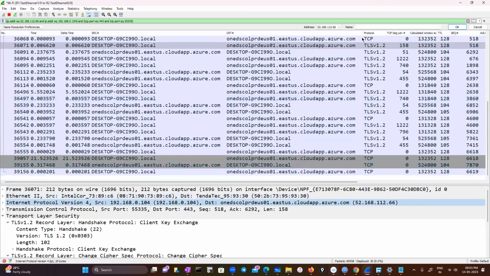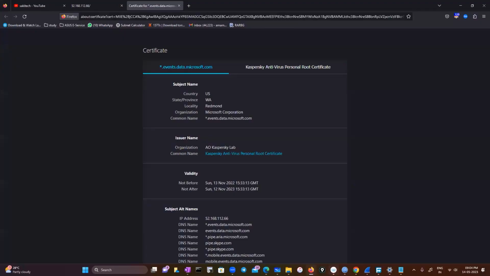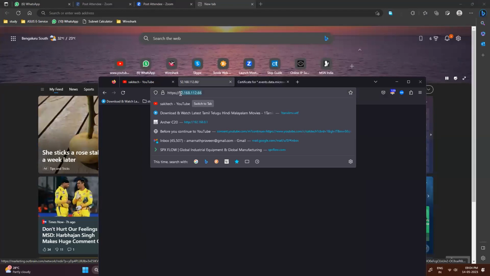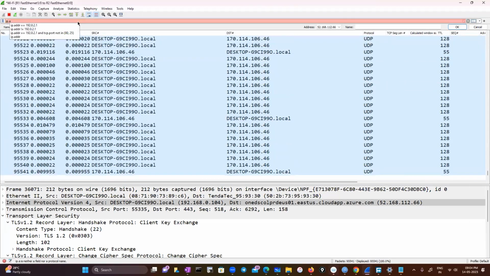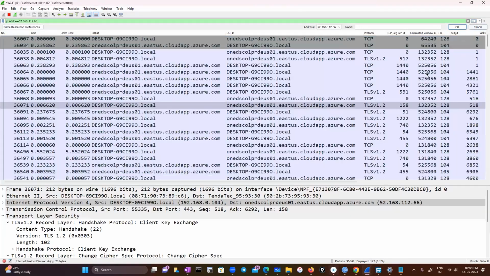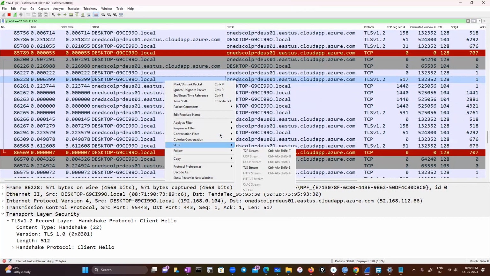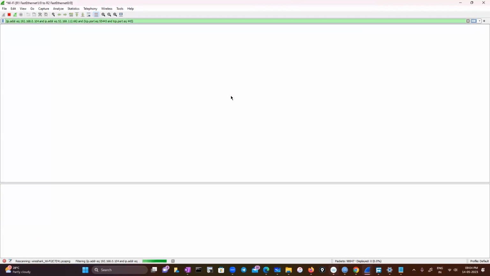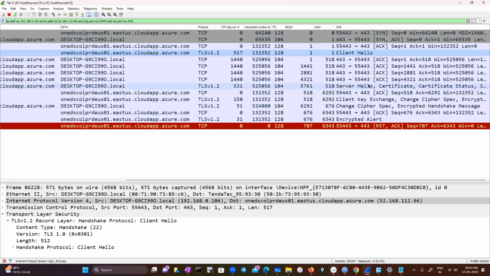Do I see any traffic for it? Go back here. So I see connection going to conversation filter TCP. So client hello, certificate I see.